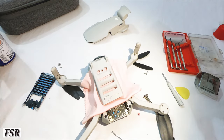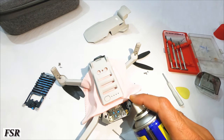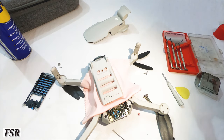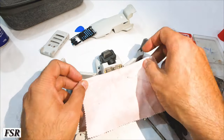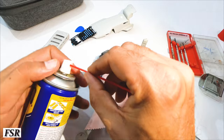Now covering the battery button and sensors part with cloth and spraying the bottom circuit board with the cleaner. This cleaner is self-drying, doesn't have any metallic residue and is completely non-conductive once dried. So it's safe to spray. Look how clean and shiny it has become. Now covering the sensors and just cleaning the bottom portion of the circuit board.